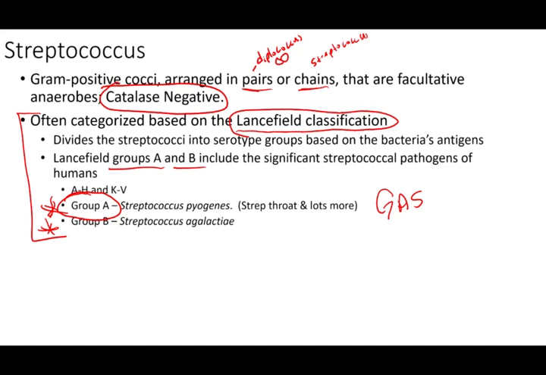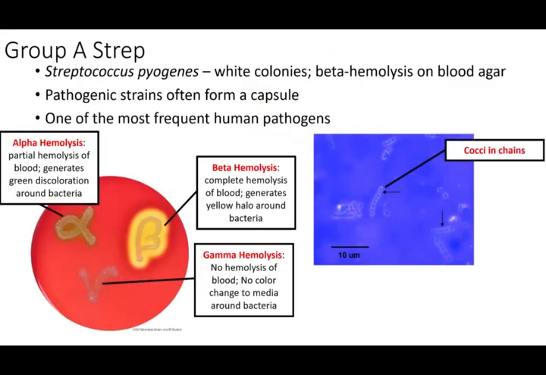And although it's called Group A, there's really only one member of the group. And so this particular genus and species, Streptococcus pyogenes, is the one Group A strep organism that we're going to talk about. And it's the causative agent of a variety of diseases, but most commonly we see it as the causative agent of strep throat. So Group A Streptococcus is what can cause and what does cause strep throat, but there's a lot more diseases as well. Group B is Streptococcus agalactiae, but it's not as common, so we aren't necessarily going to spend time talking about that one.